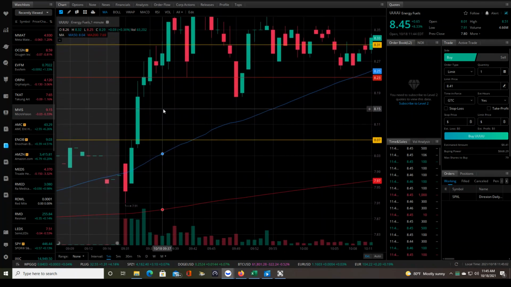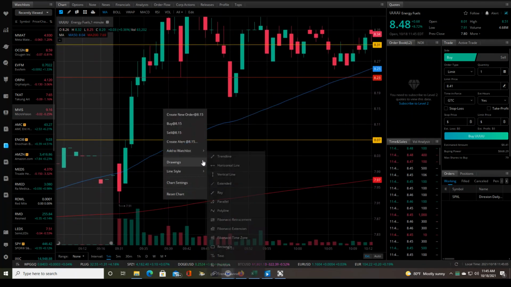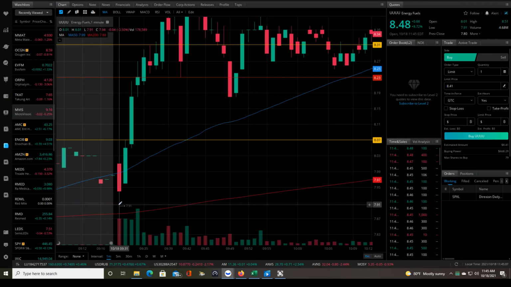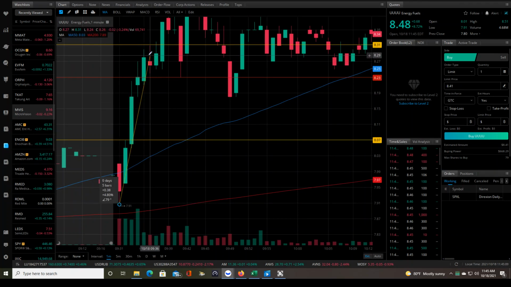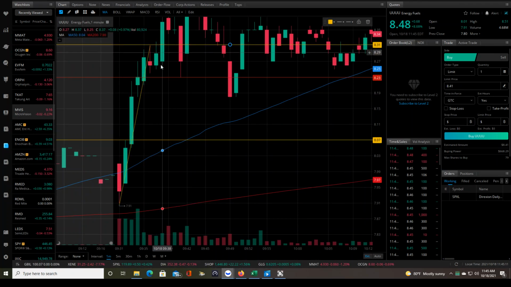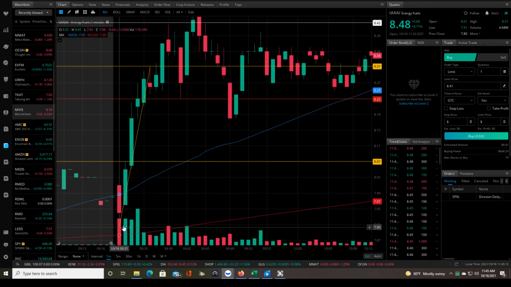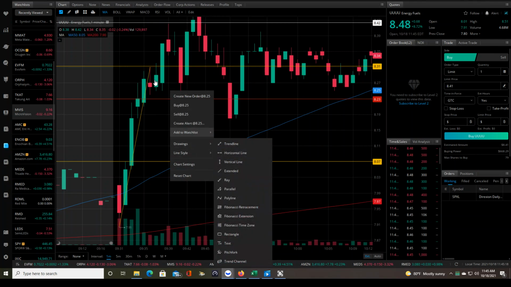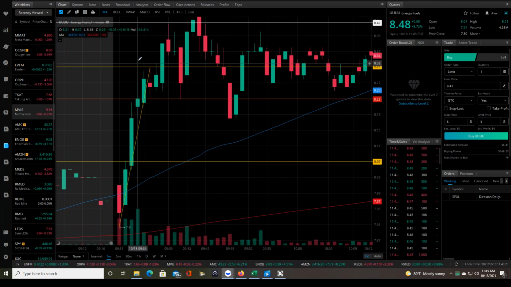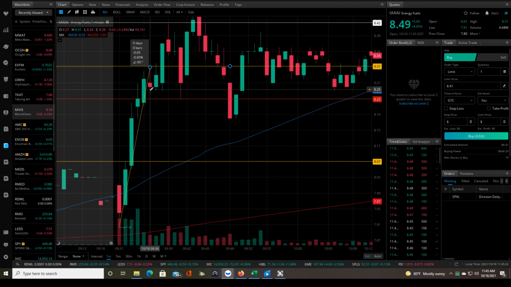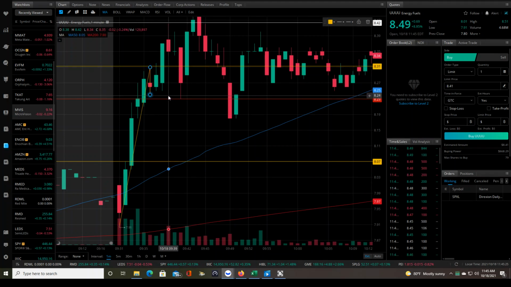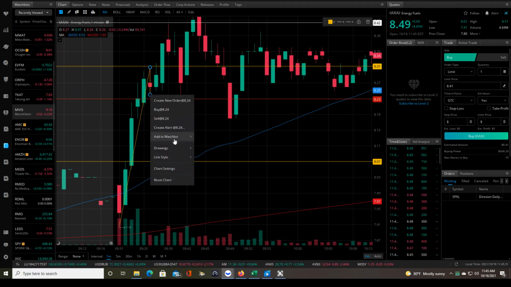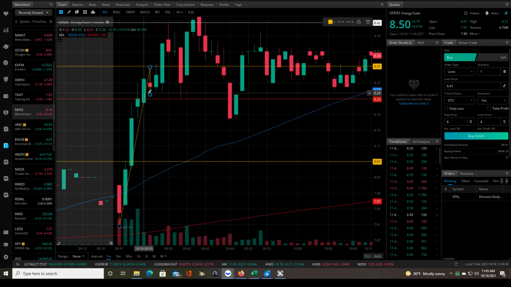So there is one, actually there might be two. Let's see here. The first one is here. I don't trade the first one because I want to see a confirmation of strength. So this is A, this is B, and point C is established on the same candle. It pulls back all the way down on that same candle that it made the high of day on. So that's point C.